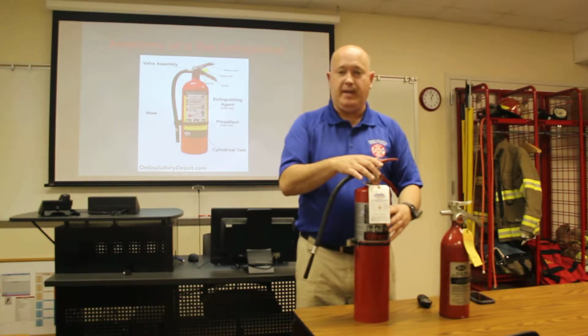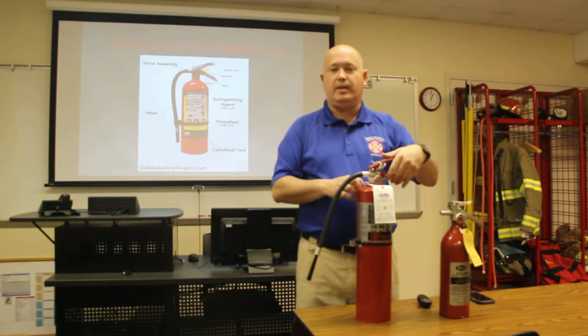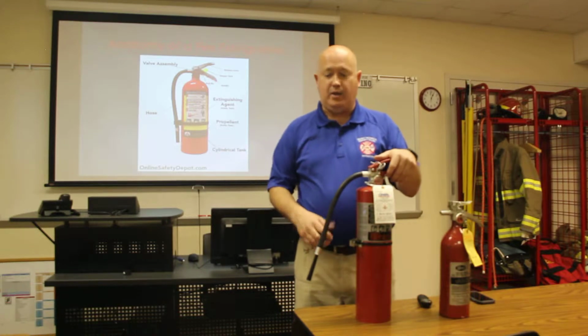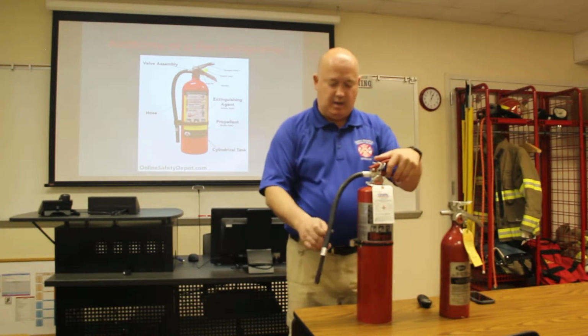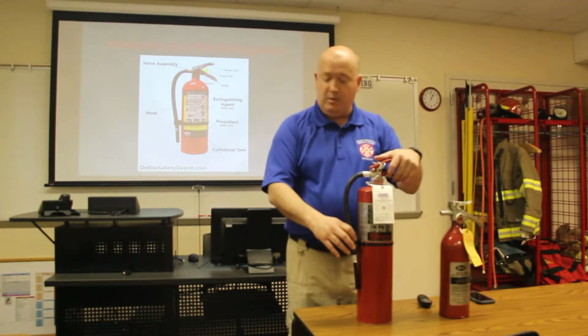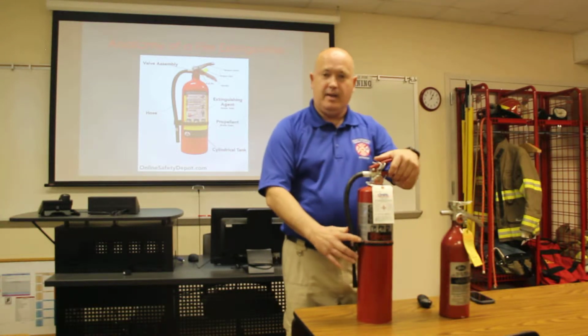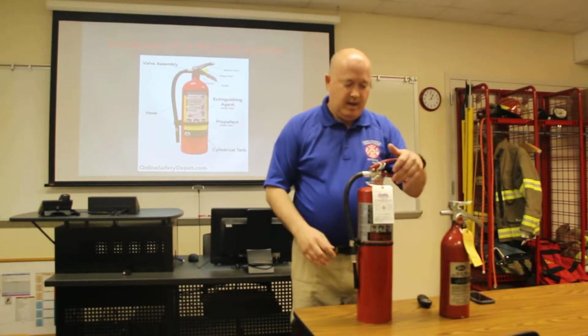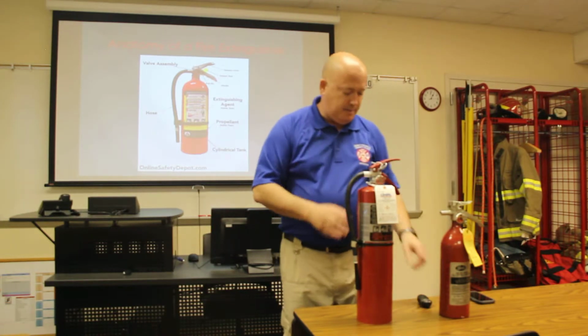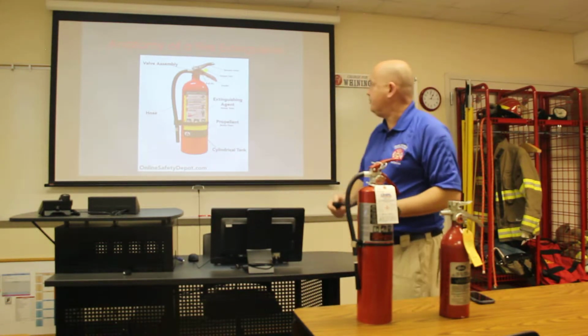The idea for this pin is to keep us from accidentally squeezing that release lever next to the handle and spraying out expelling agent all over the place, which I've done in my own personal vehicle a couple of times, I am embarrassed to say. So that is the meat and potatoes of the parts of a fire extinguisher.